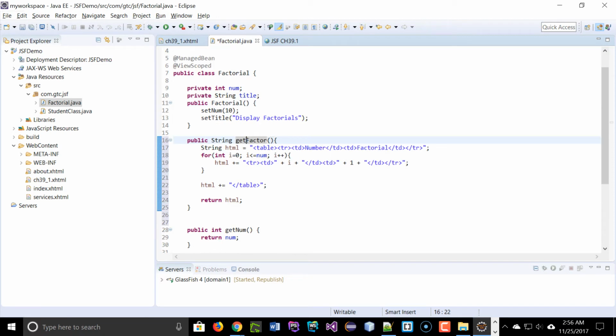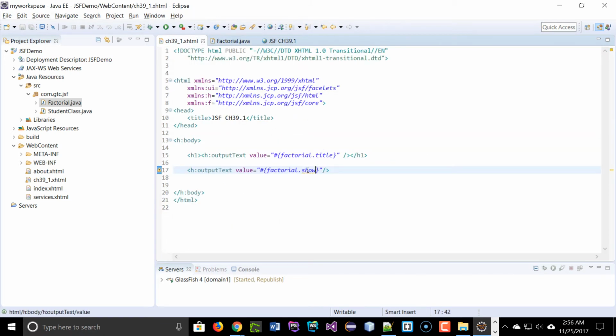No, I don't want to get response. Maybe just response. Call it response. Get response. How's that? And here will be just response. Again, you can use the bean, the property, or you can go and use get response like this and call the actual method. Either way is fine. It doesn't matter, but I'm going to use just the response.